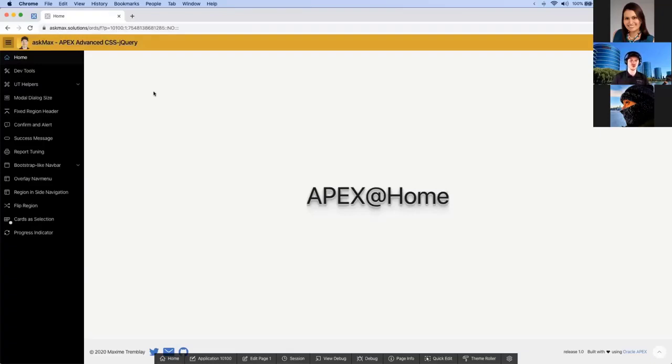And when you do so, you can try to look for things like namespacing for JavaScript, and you can do the same kind of thing using CSS also, using maybe multiple CSS files that you would combine into one. Or you could use either Less, which is now available directly in the Theme Roller, or you could use something like Sass also and build your CSS files using that. And if you do a lot of custom CSS and JavaScript, you should also check out the Apex Nitro tool, which helps a lot when you do all of this.